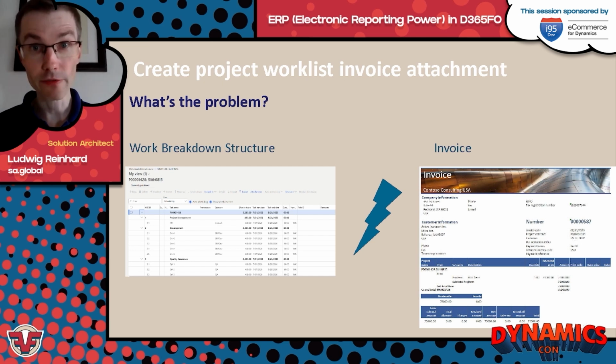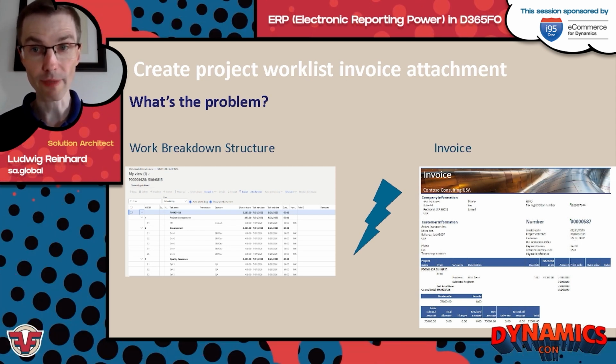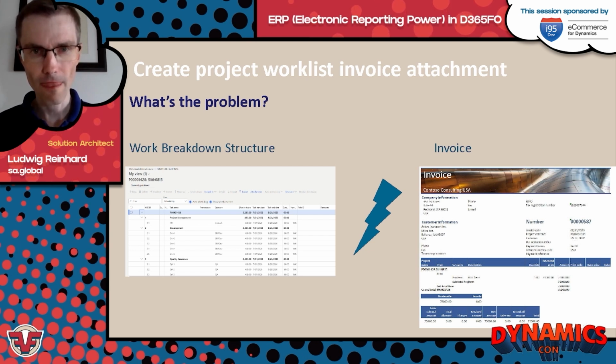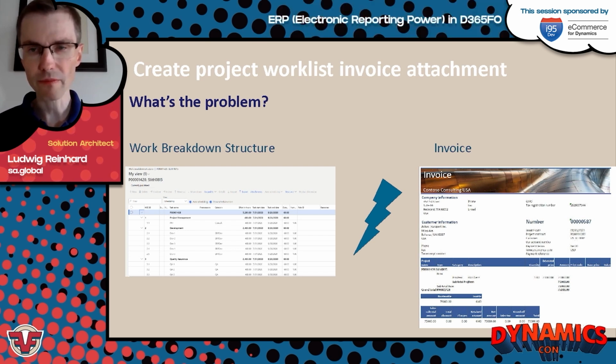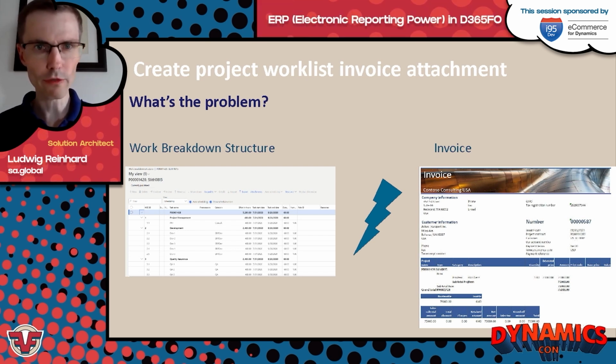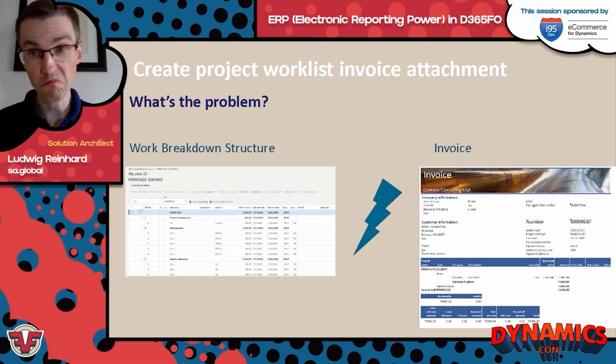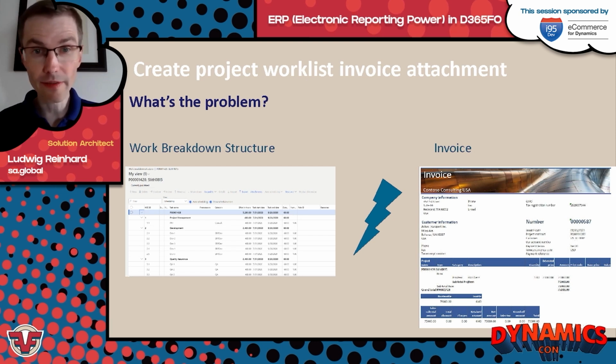Here on this slide, you can see on the left-hand side the work breakdown structure that we just imported. On the right-hand side, I listed a project invoice document, which has a different structure. The work breakdown structure follows a different structuring. It has different IDs and different activity numbers. On the right-hand side, we have an invoice that summarizes transactions, for example by hours, by categories, by different elements. This is so confusing for many customers, and what they are often asking for is: hey, give us a list that tells us what you were working on and what is included in this invoice.